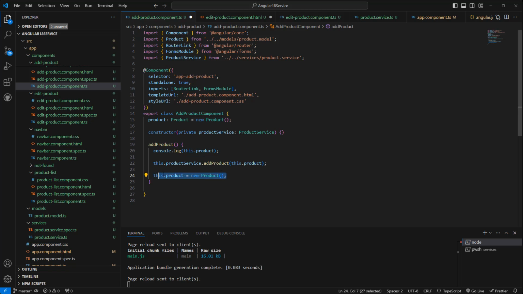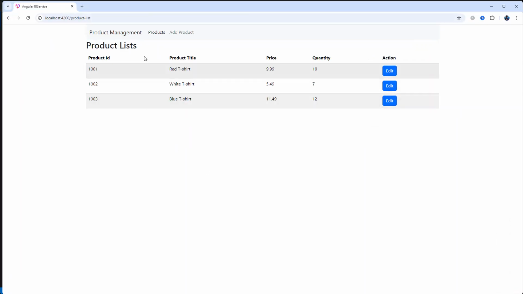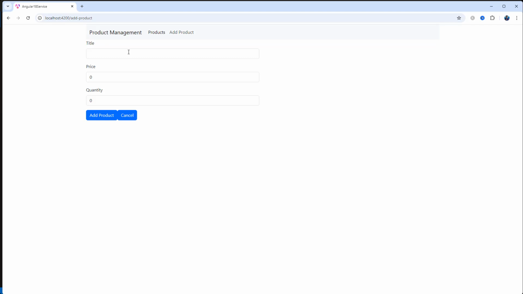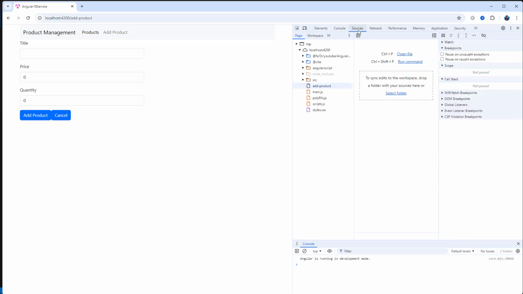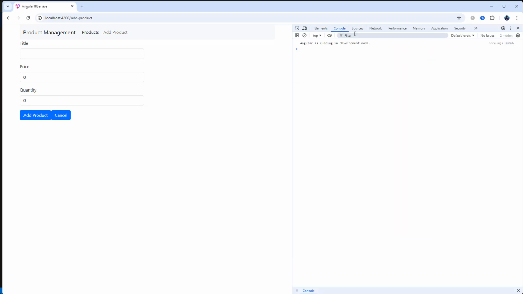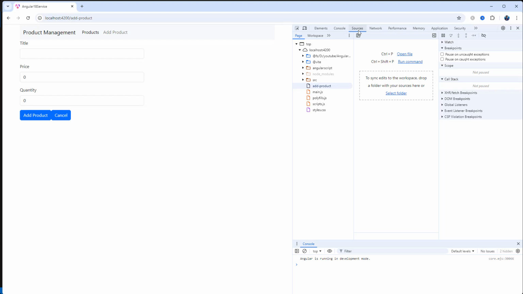Let's see, no issue. Let's go back to our add product. What we can do is inspect here. We can also inspect the source here, right? We want to inspect the service.